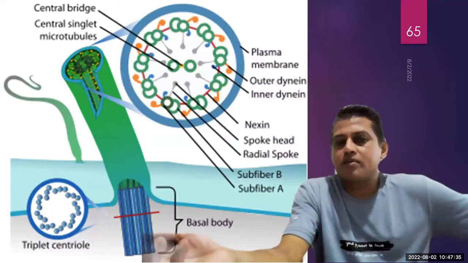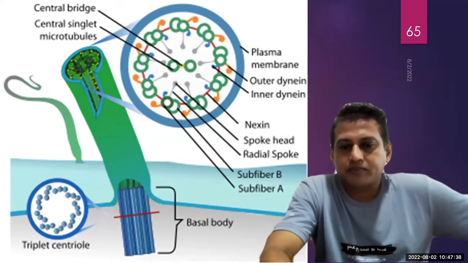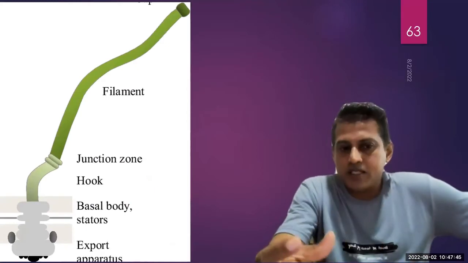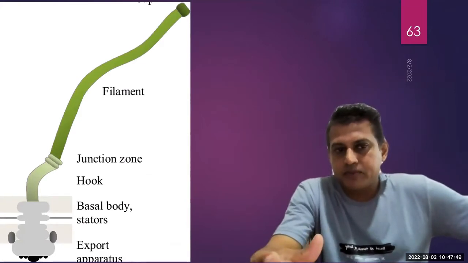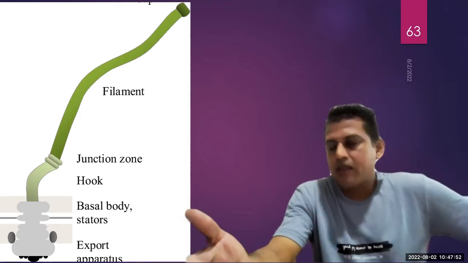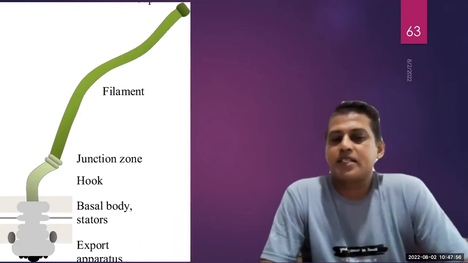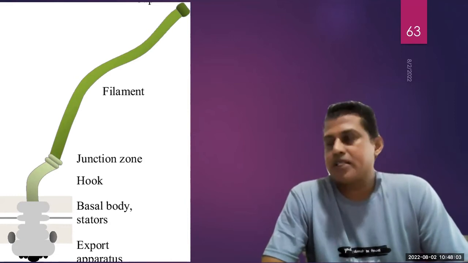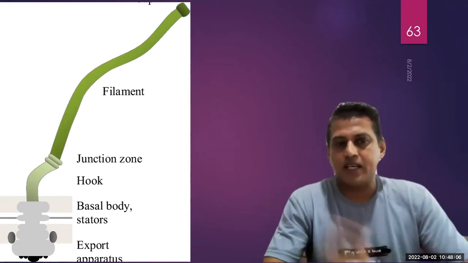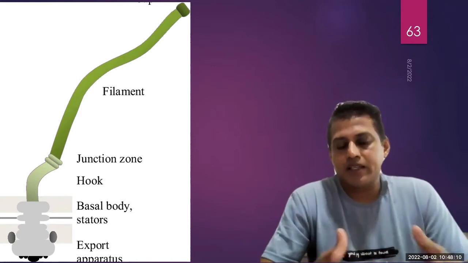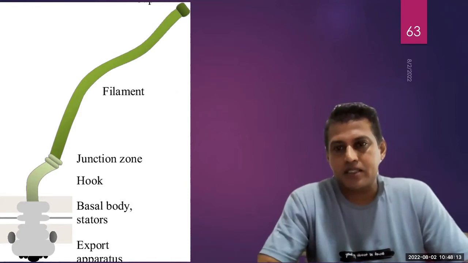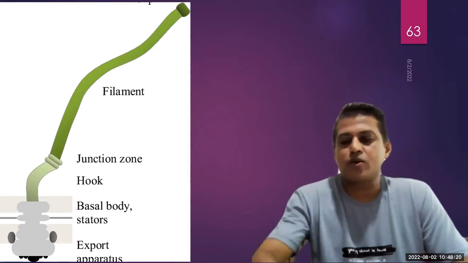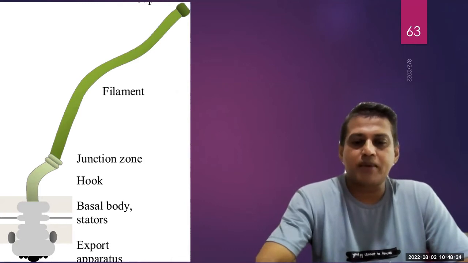And what is the difference between basal body and filament? Here, basal body and the filament. The basal body is again the organization of microtubules. Filament is also again organization of microtubules. Then why do we call filaments? Why do we call basal body? Okay, basal body is attached to the cell membrane. Filament is the free part of the flagella, it can move. Is there any structural difference between basal body and filament? Yes. Filament has 9+2 structure. Basal body has 9+0. There's nothing in the middle. We couldn't find 2 in the middle in the basal body.